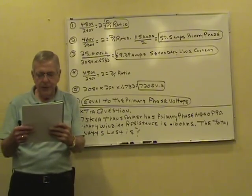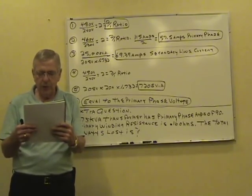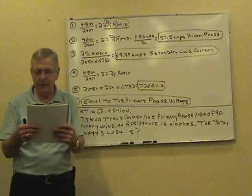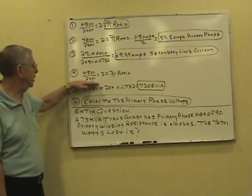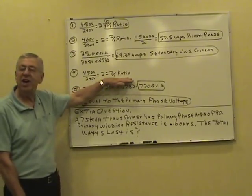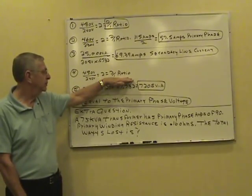Question four is the turns ratio of a 480/240/120 delta-delta connected three-phase transformer. You got 480 in the primary, 240 in the secondary, that'll go two times, you got another 2-to-1 turns ratio.